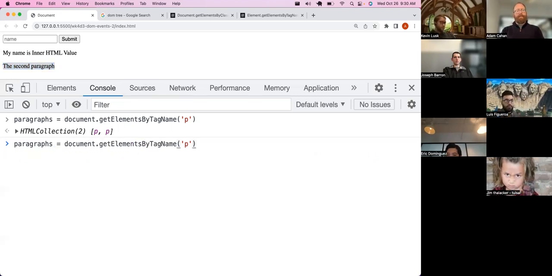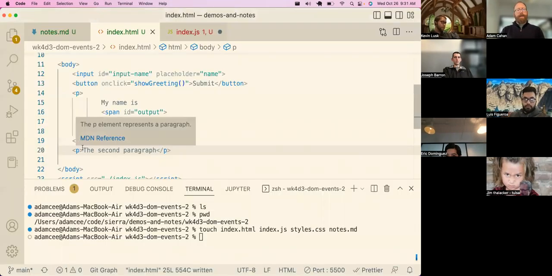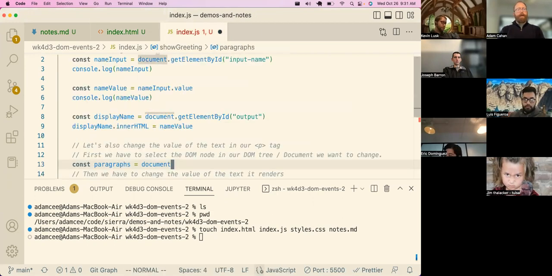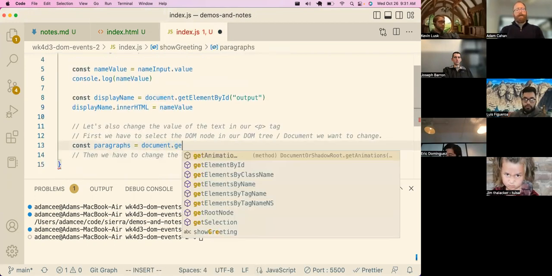So we have this method that looks through the document, this object in memory that represents our HTML page in the browser, finds all the paragraph tags and returns it in an array for us. And then, as was pointed out, a much cleaner way of doing this is, I'm just going to do paragraph 1, just for an ID that's really easy to read.